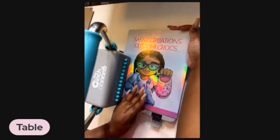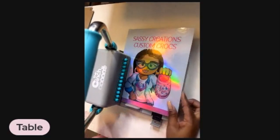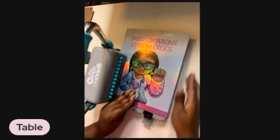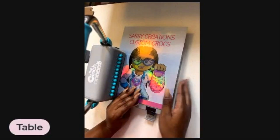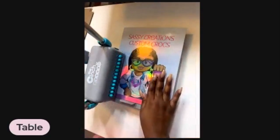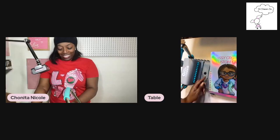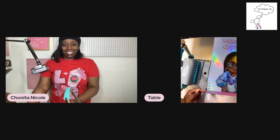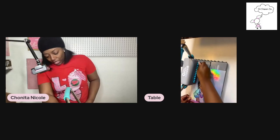Now this is chipboard, so it's a little bit thicker, remember? Okay, I'm gonna make sure it's all the way in. Make sure I don't mess this up. Make sure it's pushed all the way in. All the circles are in. All right, that was a little bit harder because like I said, it's thicker. And it did it. It did it, y'all.